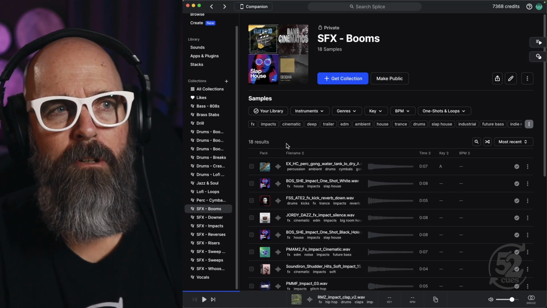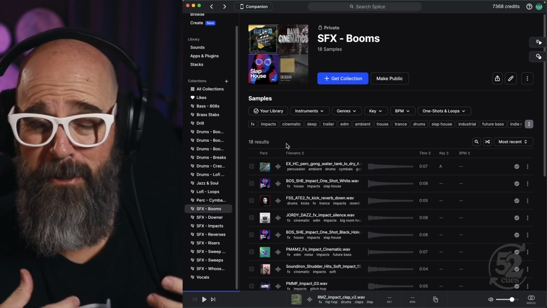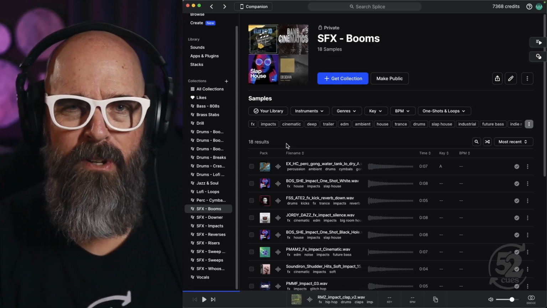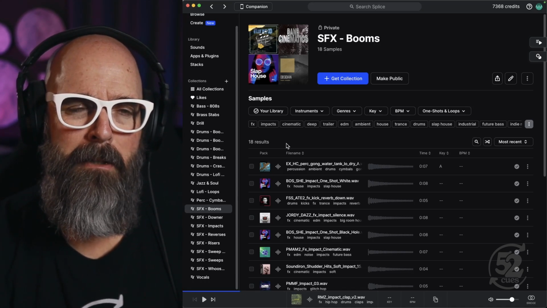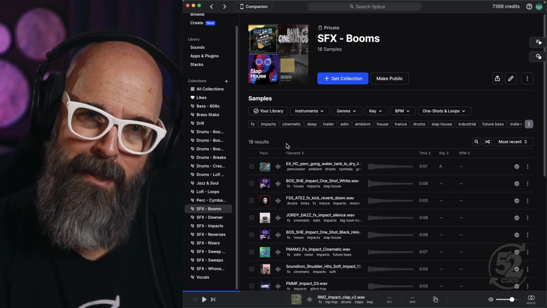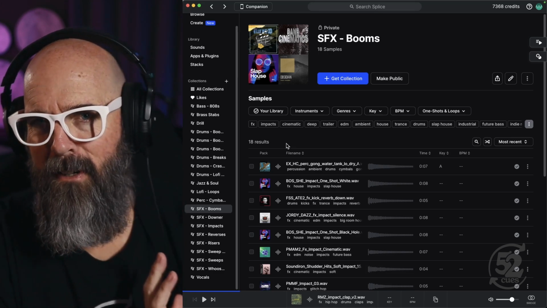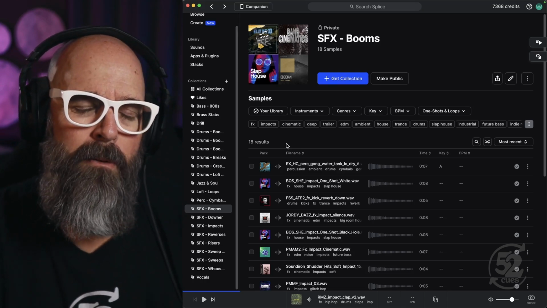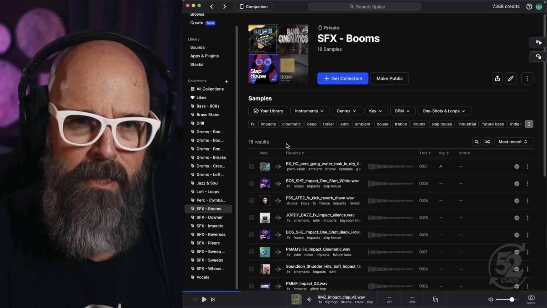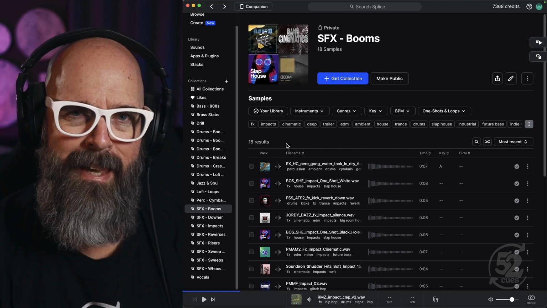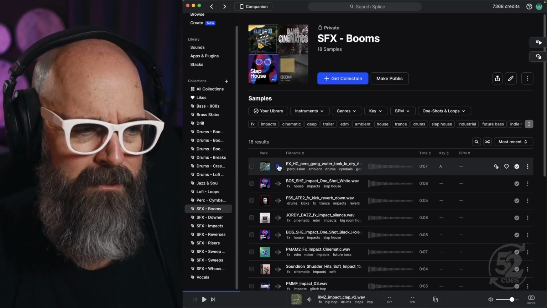Booms are typically sub-frequency hits, or they're a flavor of impacts, but they're not super transient, and they sound really good at the opening of a cue, depending on how intense it is. At the very end, if you need a final hit, we're looking to add low-end thump and low-end energy without adding a lot of transient energy. So here are some of the booms that I've collected.